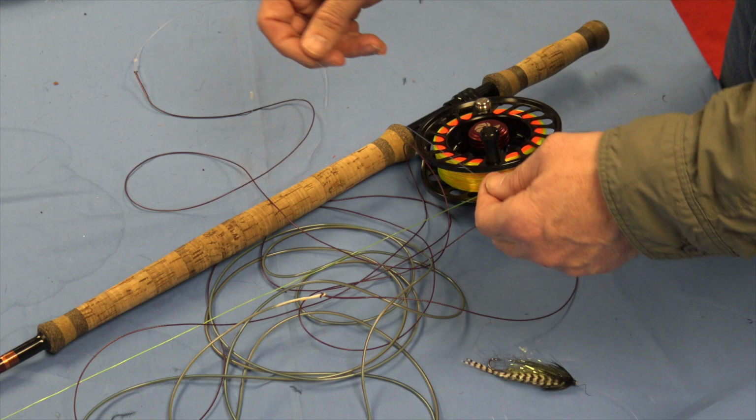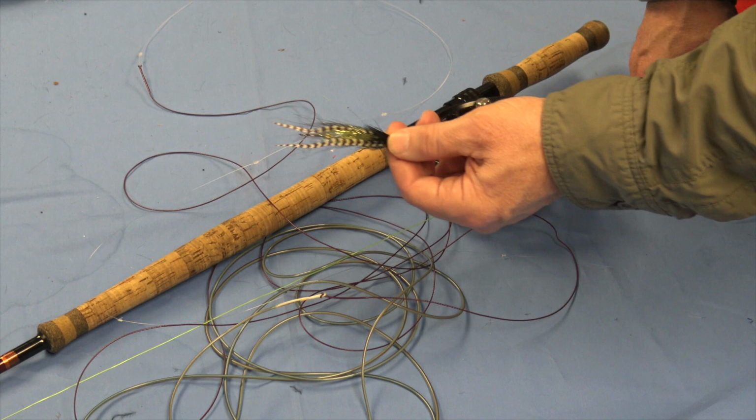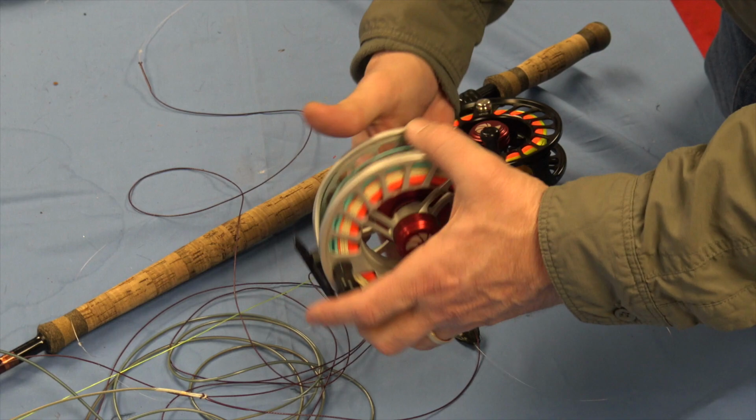And, of course, hey, look, one of our tube flies. I think I stole this one out of Ricky's box. So this is basically a standard setup that we'll use during the winter. Now, really quick, the only difference I would do is try to keep this on the camera here. Here's a reel right here, big old Nautilus.